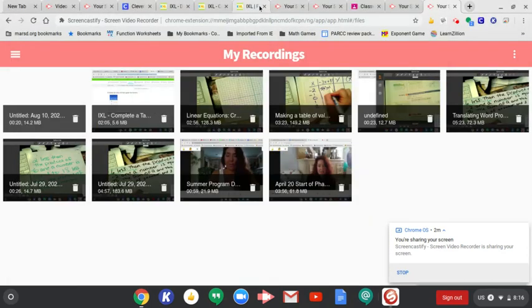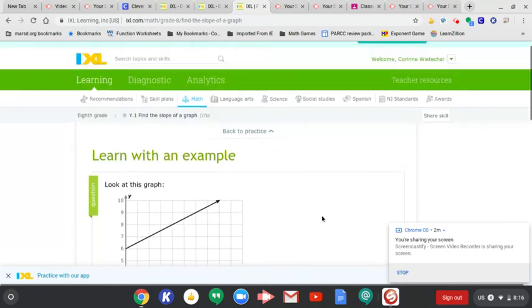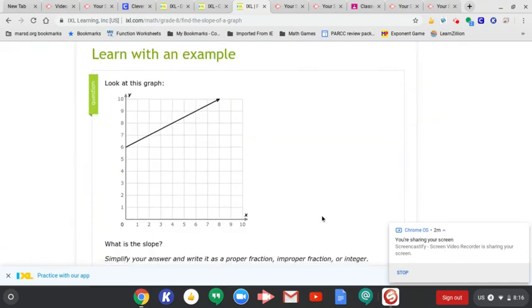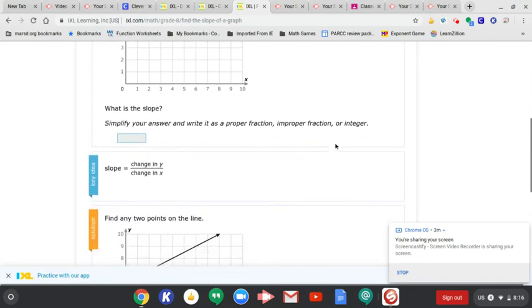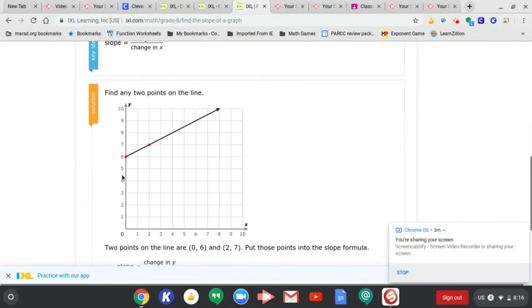Okay. Here it is. First of all, we're going to use the same example we worked on before, where we found the slope using rise over run. This is a positive slope, obviously, because it's rising left to right. It went up 1 and across 2, so we're going to find the same slope, hopefully 1 over 2, using the 2 points method. So here's your formula, and here I have indicated 2 points on the line. You're going to darken 2 points, and now we're just going to write down those 2 points.